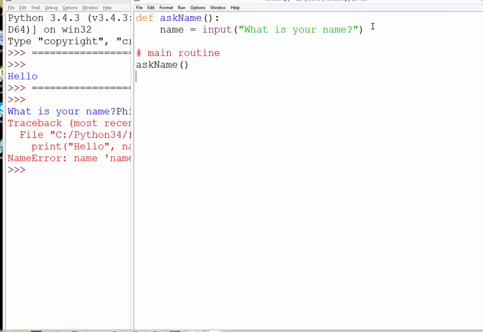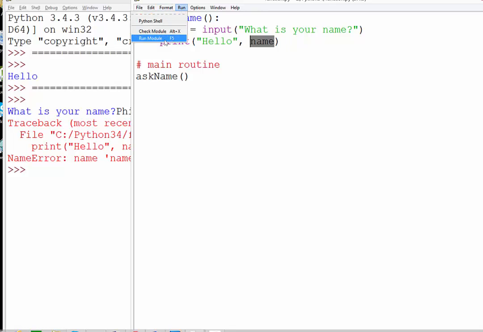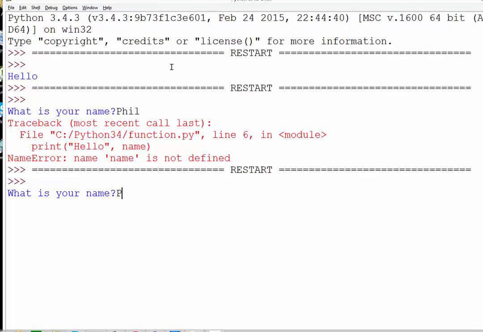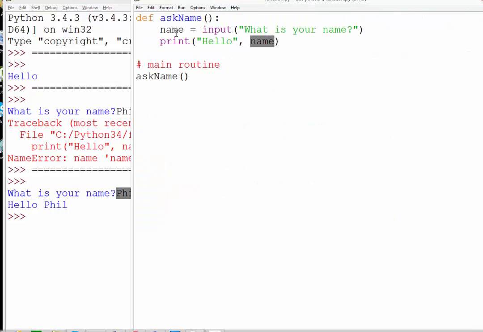If I just move that line of print code into there, now it is using a variable inside the same function, so it should work. There we go. And it works without a problem. So it's actually picking up the value I'm entering, assigning it to the variable name and using it. And that again works because this variable is local to this function.